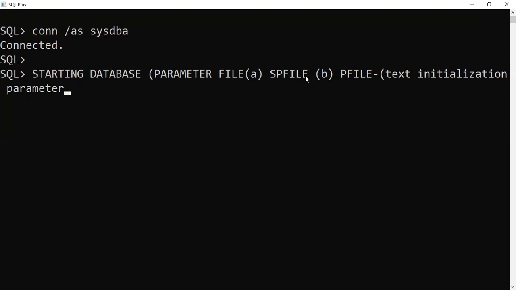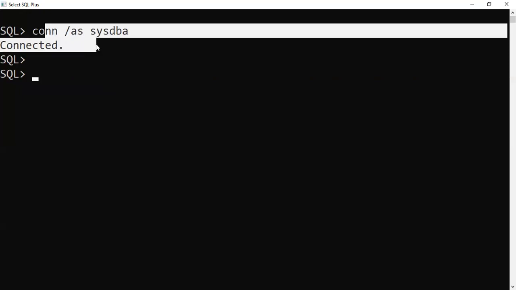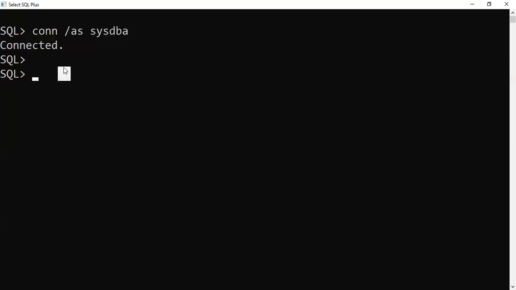Now, I know it's not a normal thing for us to start the database at any time, because once I issue connect / as sysdba and it tells me connected, there's no need for me to start the database because the database is already up and running. But there are scenarios where you'll be forced to start the database. By default, yes, I have connected as sysdba, but have I really started up my database, or have I really shut down my database? In this case, my database is always up and running.